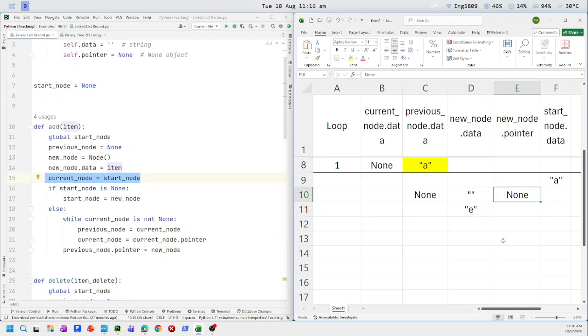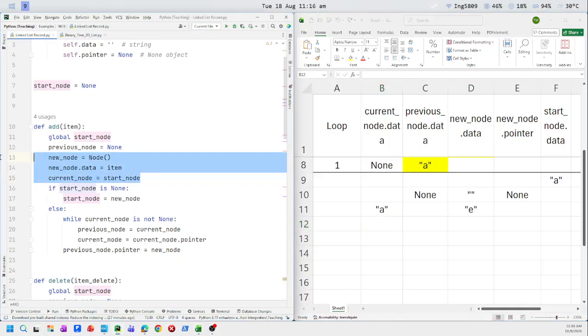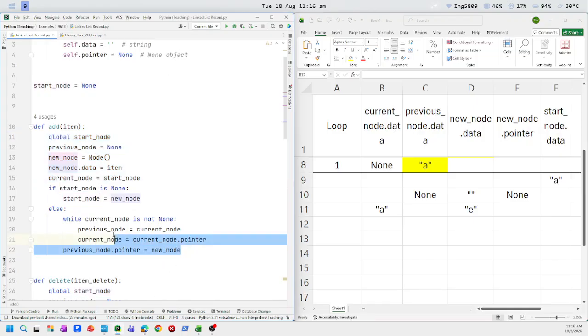What's the pointer for the new node? None. Is anything pointing towards E? Nothing. So I hope you guys can see, and then current node equals to start node, so here equals A. I want you to remember that up until here you are preparing it. What is happening in these previous steps is that you are attaching the new node to the linked list.